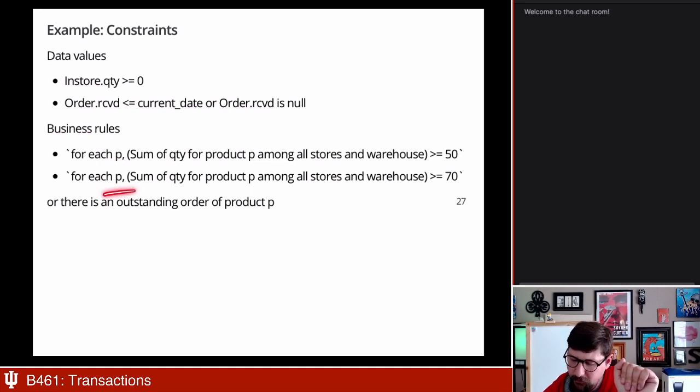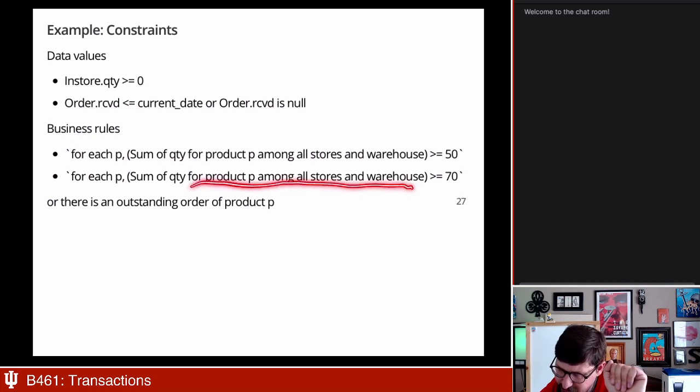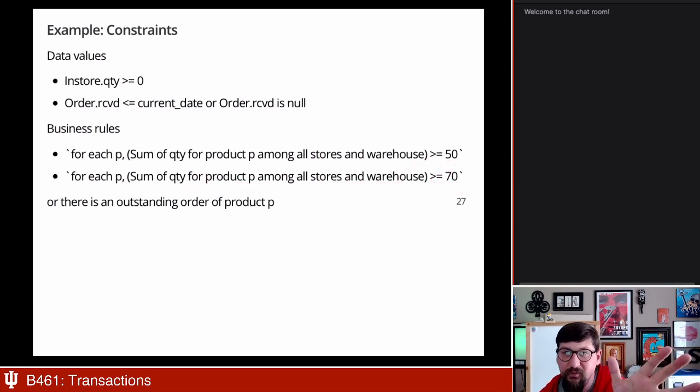And the second one here, the sum of all quantities among all stores and warehouses, I think that's supposed to say less than 70. We don't want excess stock. I'm pretty sure that's an error. If that's not the case, then we have to have an order outstanding, something in the order table that says, hey, something's wrong with those tables, but only because something's in flight.